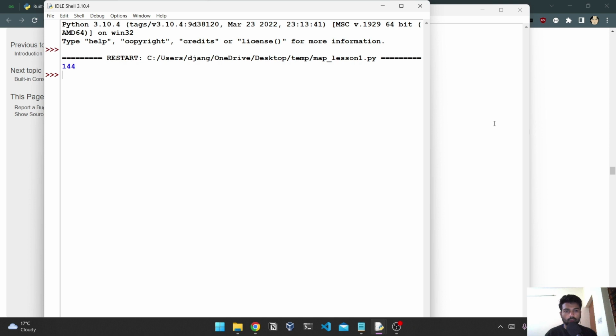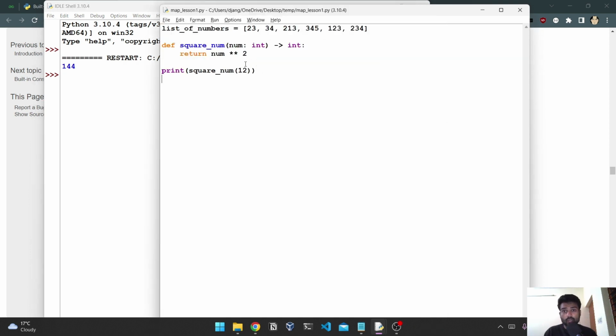So it is returning 144 as expected. Now we need to demonstrate the map function here, instead of just printing this function with this single output. We're going to write map, and the first item, which is the function itself, square num. Second item is the iterable, right?